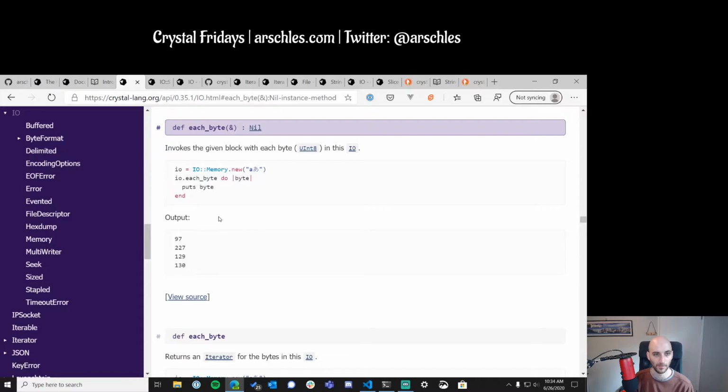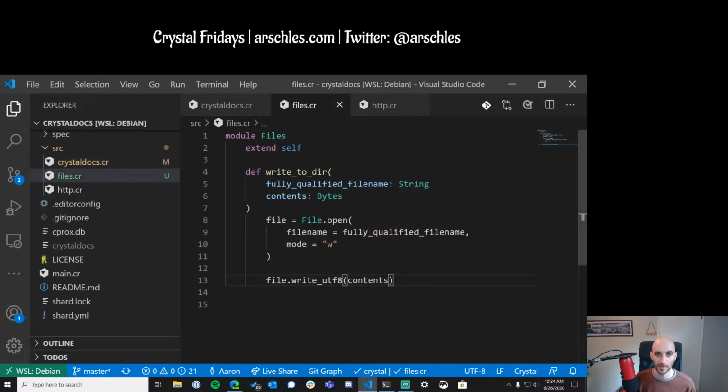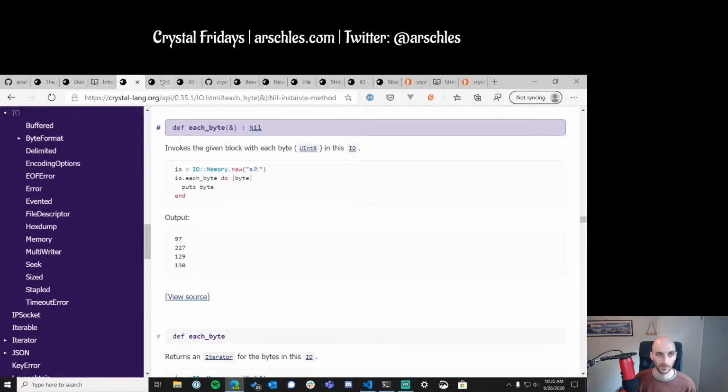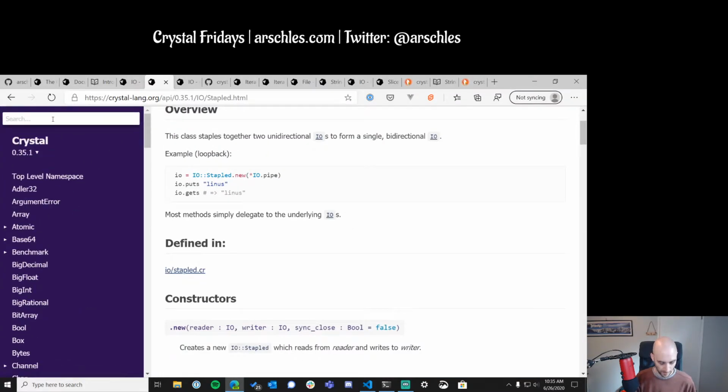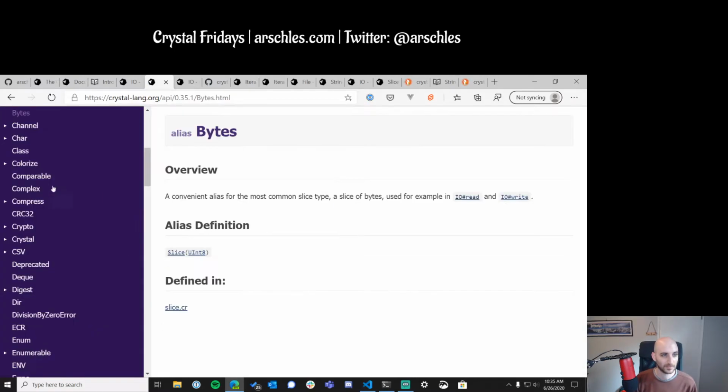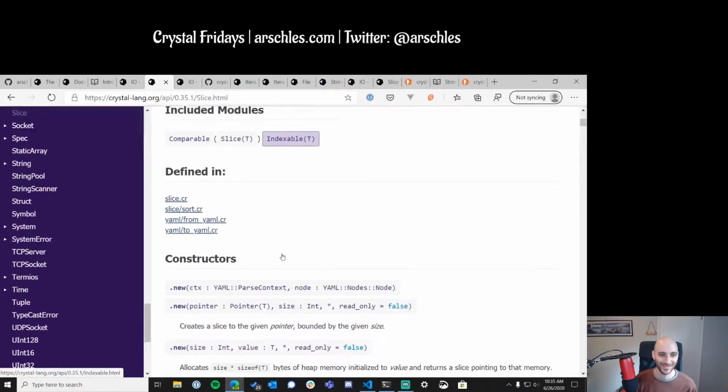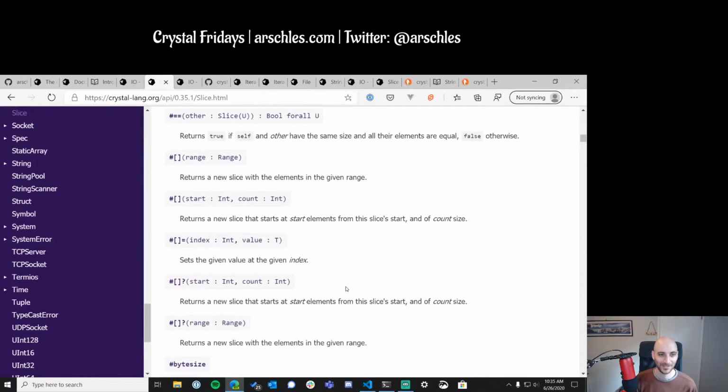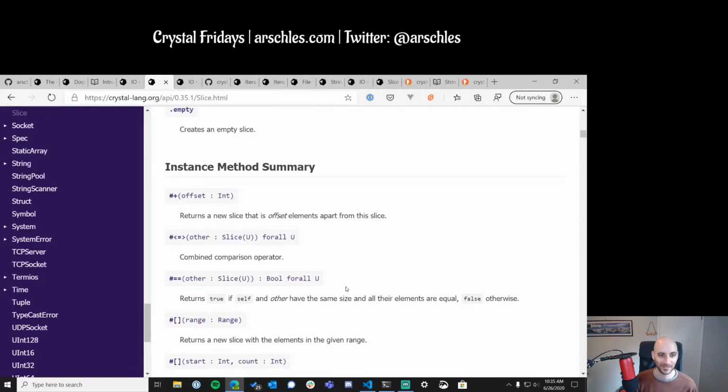This is printing them out, but I bet we can go ahead and maybe put them into an array of some kind. Let me remind myself what bytes is, though, because bytes is the one that's required to put into here. So I'm going to go back. I'm going to use an existing tab. Bytes is a slice. Oh, no. Not again. This is a slice. And how do you append stuff to a slice? You can only... Oh, wait.